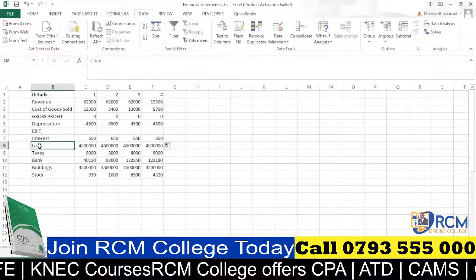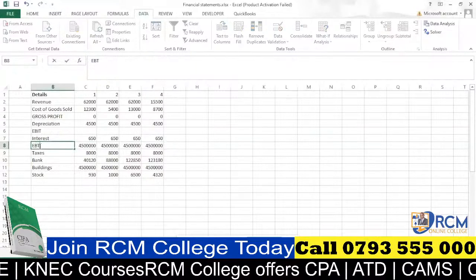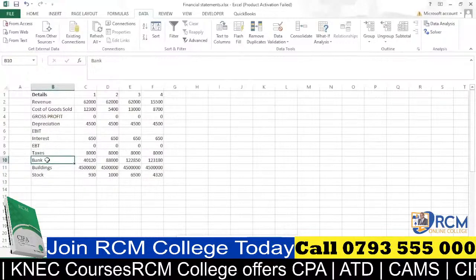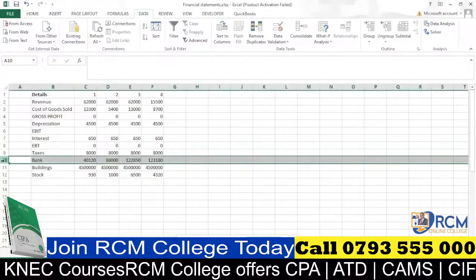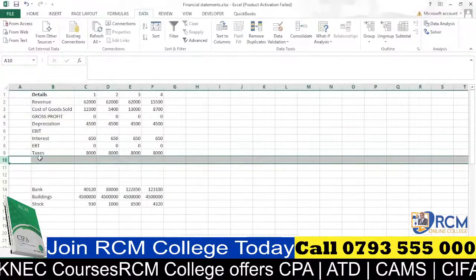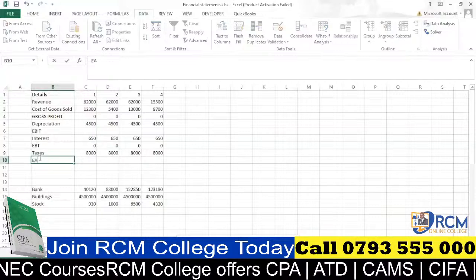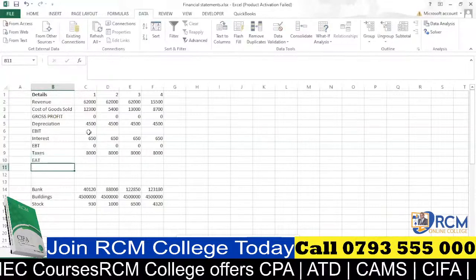After interest, we are going to have now earnings before taxes. Then we have our taxes. From taxes, we are now going to have earnings after taxes.